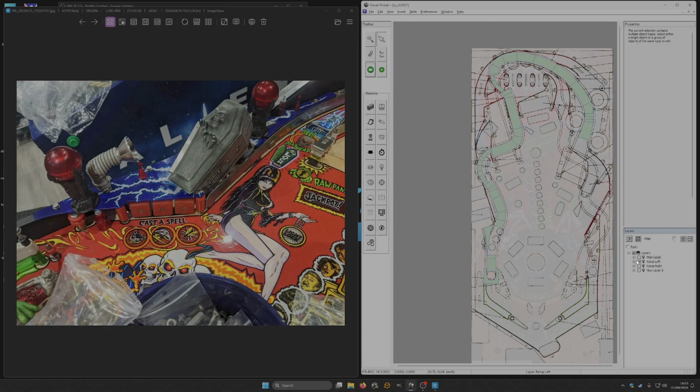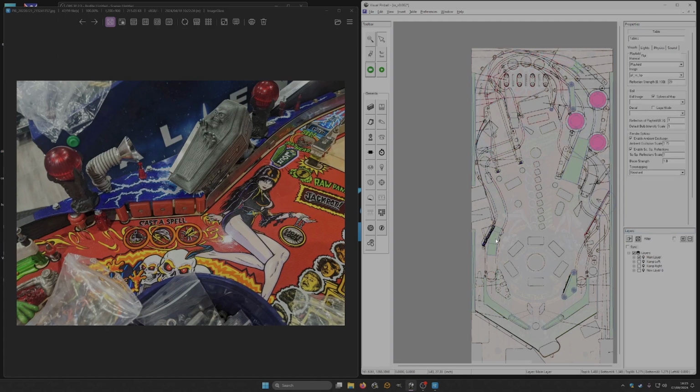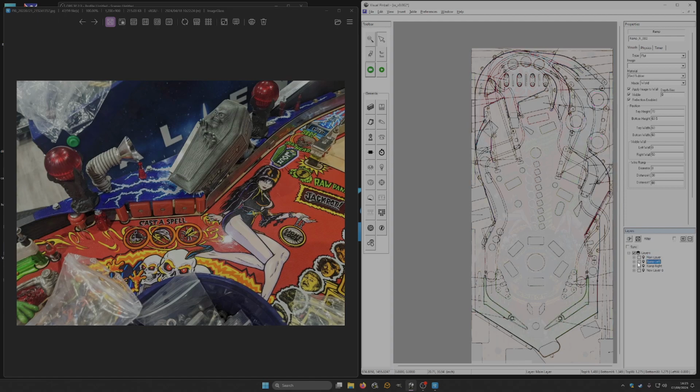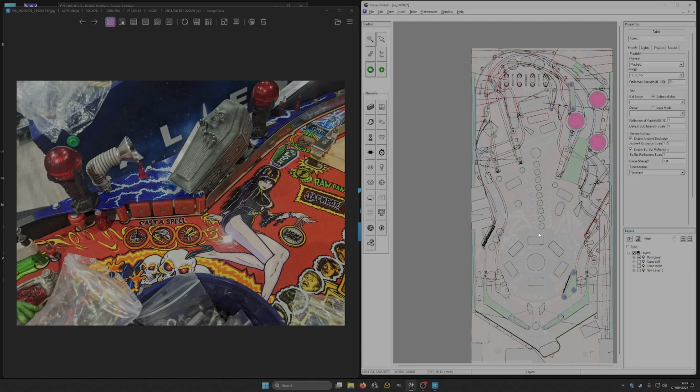Oh, we've missed a bit. We go to the main layer, select that, click left, was it left ramp? Yep, click left ramp and move that back to that. So now that's there. Right ramp's okay. So now everything's on the main layer. Otherwise, if you want a single object, you just click the object, click the layer you want it on, and then click the little hand icon, and it moves it to that one. And that's how you make table objects and move them around.